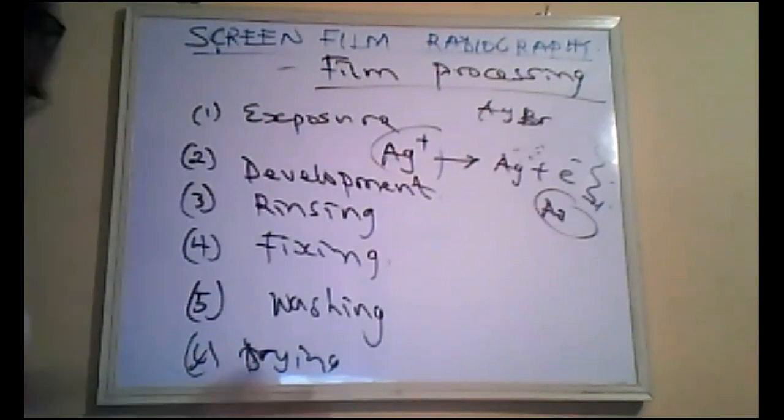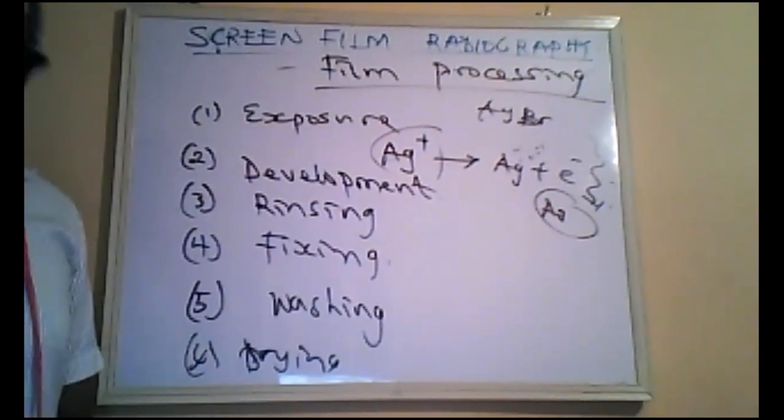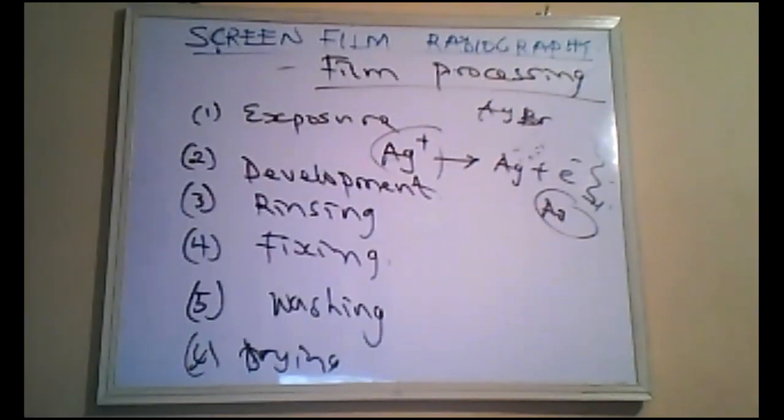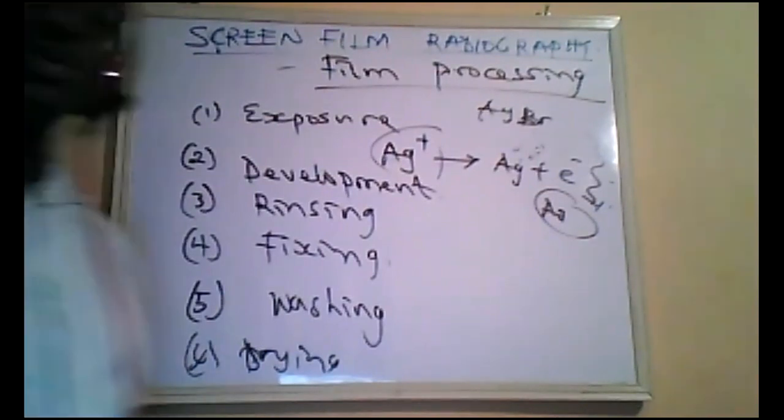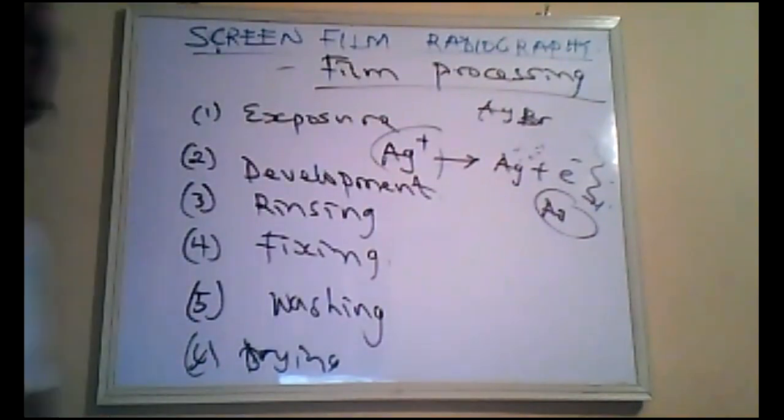But then, if we have time, we might go into some of the artifacts that we encounter during film processing, and also some quality assurance that we might need to do. But if not, we can ask us to go and read them up, because they are a good read, an easy read for us.